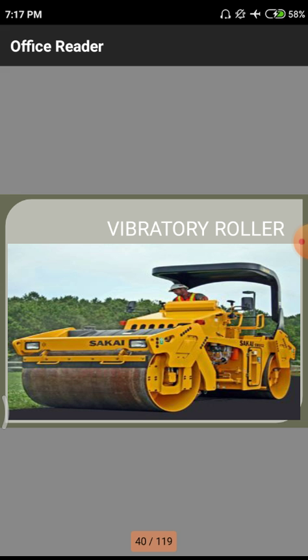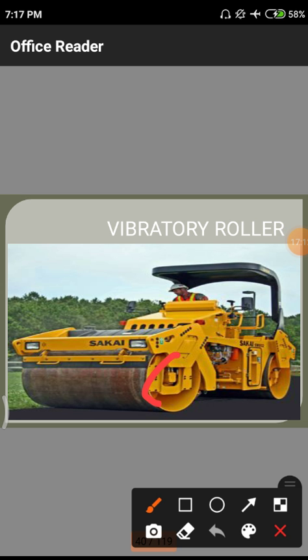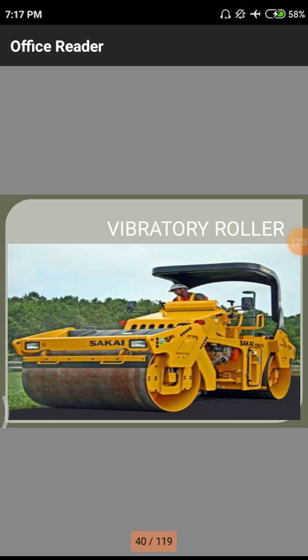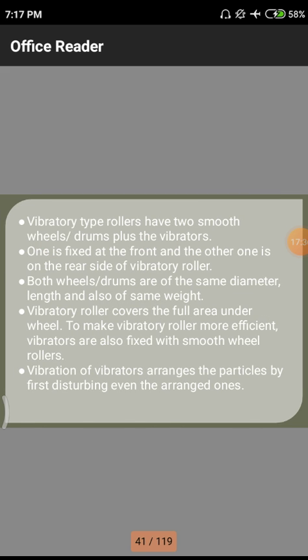That means I will show the portions where these vibrations mainly occur. This is the part. In this part we are having some notches and the like. By using those notches, there are some gear-like mechanisms. They decide in what way and for what span of time we have to give these vibrations. That means for each vibration, how much span you have to give, all those will be maintained by the driver who is on the roller.